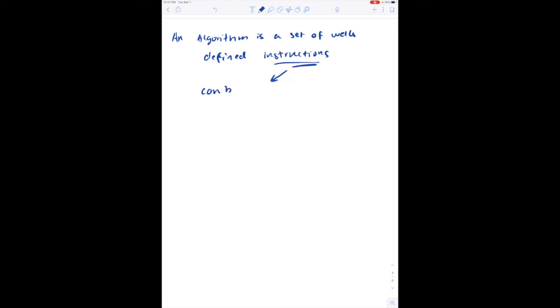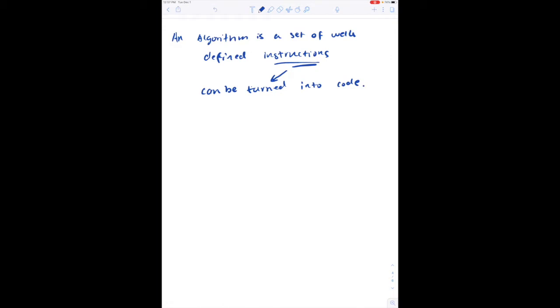So let's understand what the algorithm is. It's a set of well-defined instructions, and those well-defined instructions in our case can be turned into code, right? So that's it.